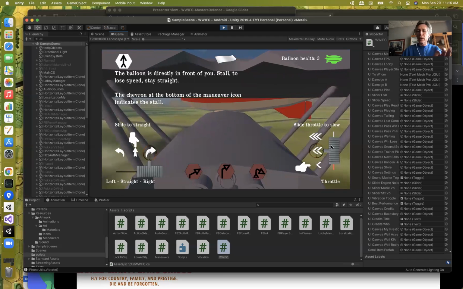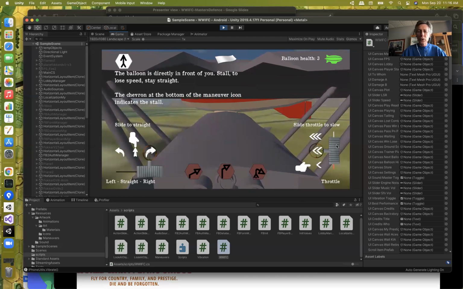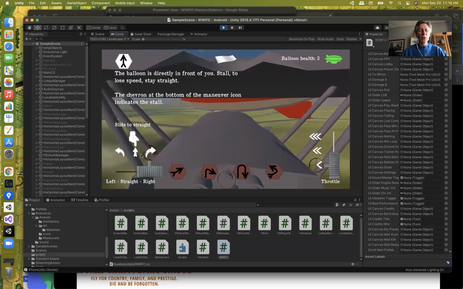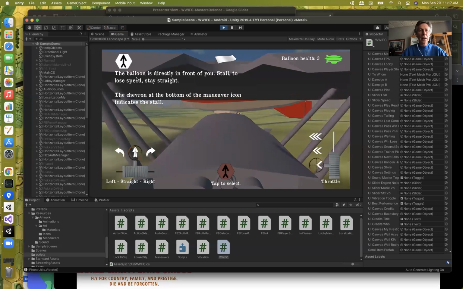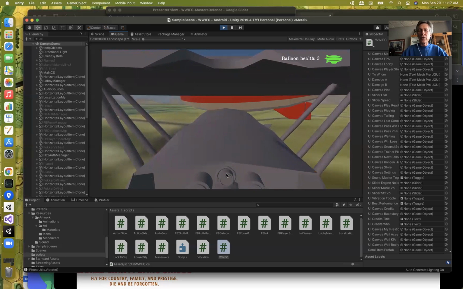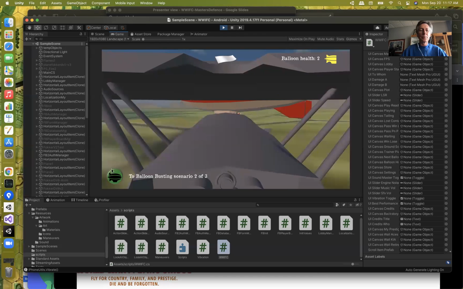And this is only for the balloon busting. Again, it's kind of a trainer plane. So you can see here, slide throttle to slow, grand, and then the information goes away because you've got everything figured out over there. Slide to straight, okay, grand. And then here's the maneuver I'm trying to find. Tap to select, tap again to confirm. Only the information that is needed to get you onto the next step.